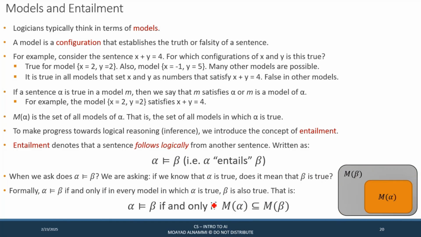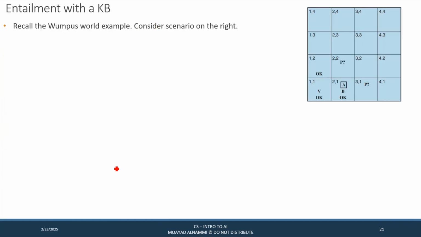And so the only time we can say yes to alpha entails beta. So given that alpha is true, when is beta true? It is when the set of all models in which alpha is true is a subset of all the models in which beta is true, right? This is the formal definition, okay? And we'll look at situations when this does not hold, meaning when the answer to alpha entails beta is no, right? We'll look at when this happens. So again, if you don't understand what's happening so far, we're going to give examples again and again.